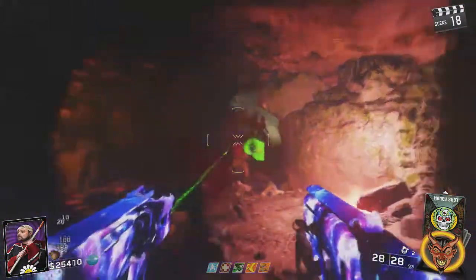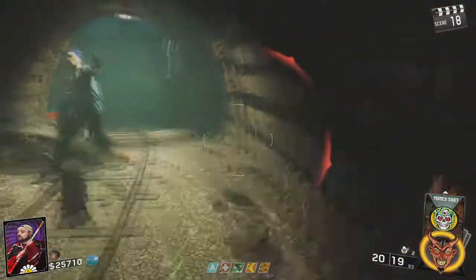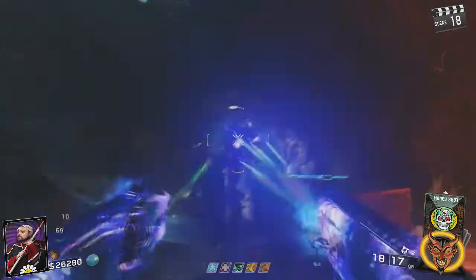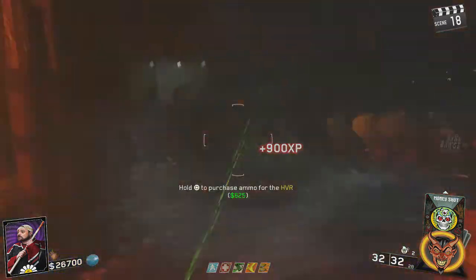In all honesty, if it provides any difference, it becomes more useful in the higher rounds like 25 and up, where it becomes more of a pain in the ass for the zombies to kill. But on the lower rounds like 25 and under, really it's not necessary. It's just a 2 to 4 shot kill to the head and you'll be completely fine.